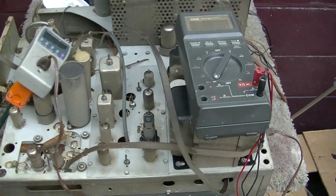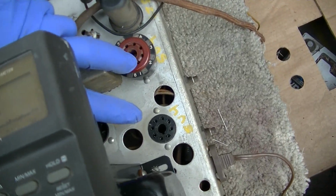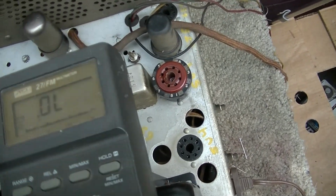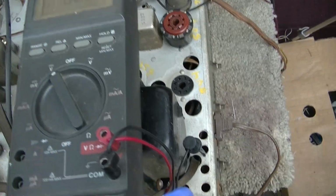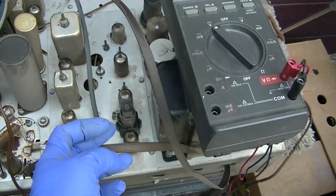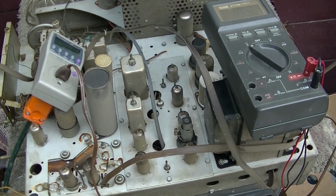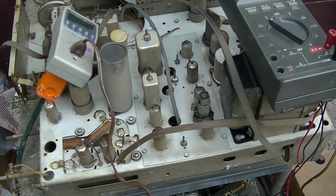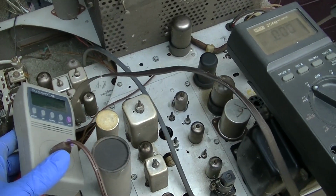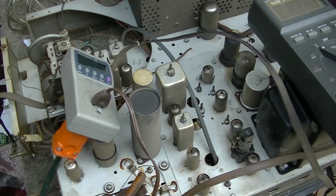Alright, since our low voltage rectifier tubes, the two 5U4s, are missing anyway, I put a test adapter in here. I got this on a variac. There's no reason why I can't apply power, and we should just have filaments if the power transformer is good. By the looks of this thing, it looks like somebody who kind of knew TVs condemned it and put it out on the street because it wasn't working. That's just kind of the feeling I get. It doesn't look like it was working and it died and it was shoved out. It looks like it failed and was looked at.